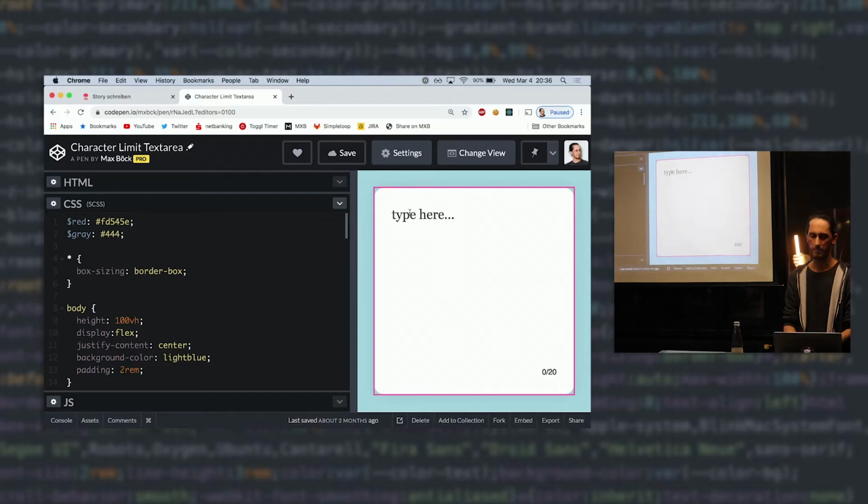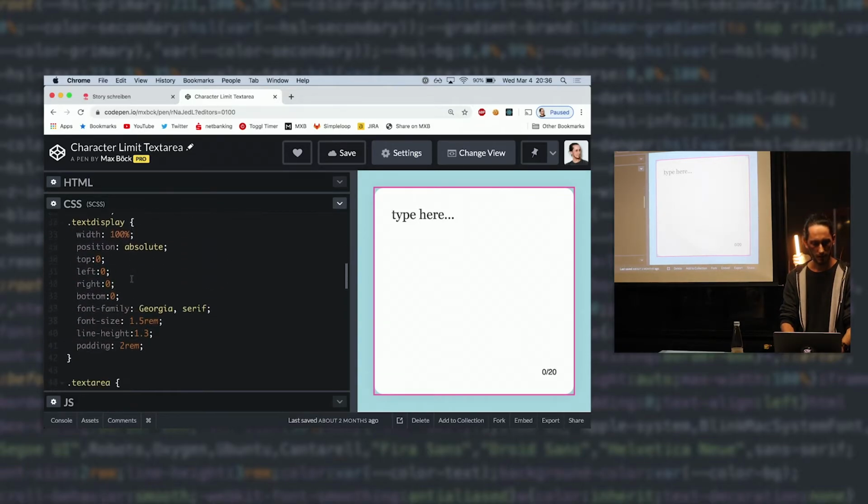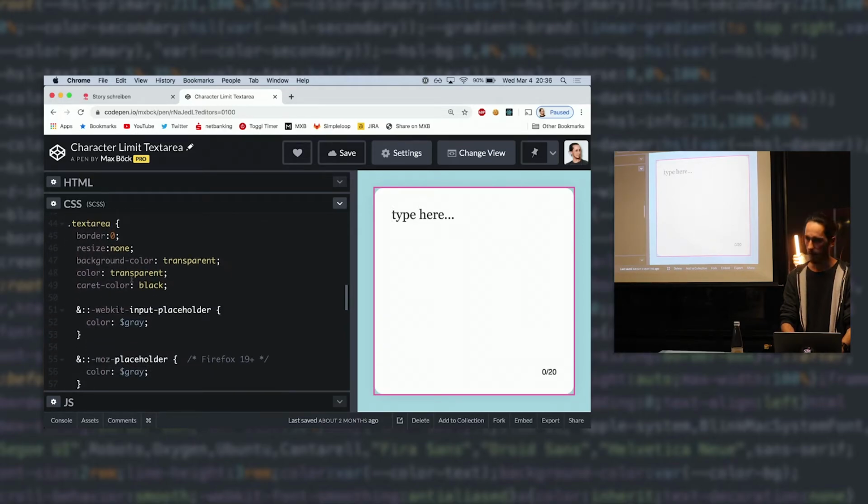I saw you disabled the resizing, and I don't know about the scroll. So you don't have an issue with the scroll if it doesn't fit in your screen? First of all, resize. The resize is disabled because that wouldn't work. If I resize the text area, it wouldn't match the display anymore. And with the scroll, there's a little bit of JavaScript involved.